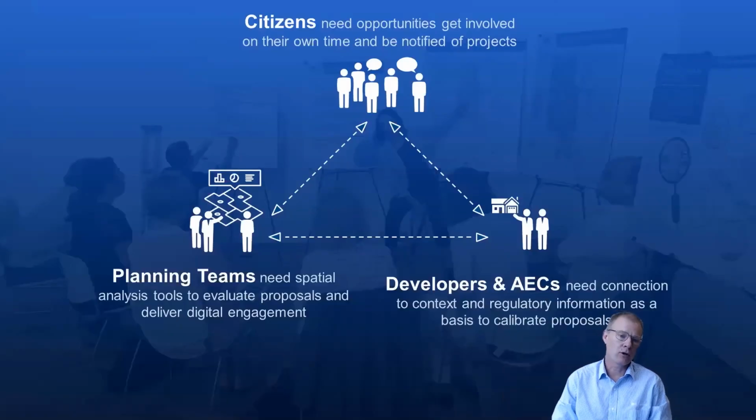The solution is all about real people, and it focuses on some key workflows, which we'll get into during this presentation. Public sector planning teams need tools to bring traditional policy making towards more analytical and scenario-driven processes to evaluate proposals and deliver digital engagement. Private sector developers and AEC firms need connection to context and regulatory information as a basis to calibrate their proposals. And citizens, the general public, want to get involved on their own time, make their voices heard, and receive notifications of projects in their regions.